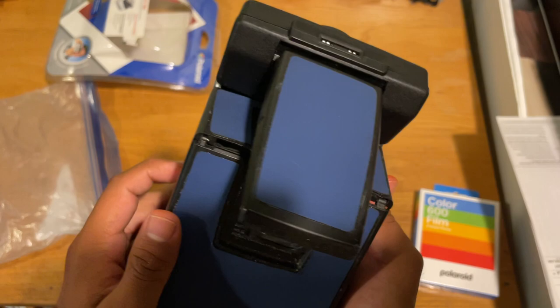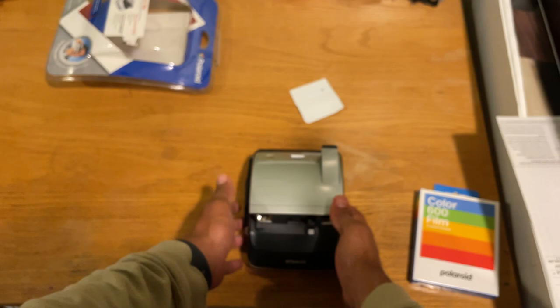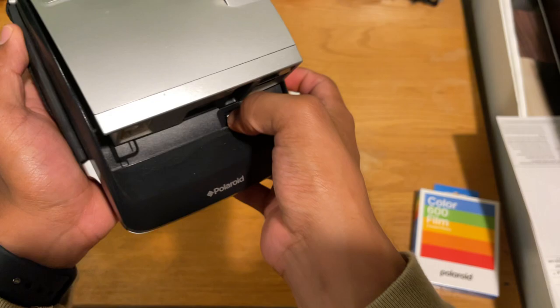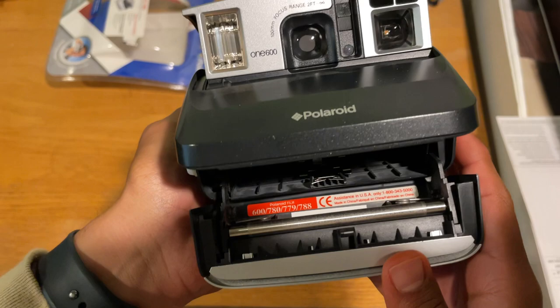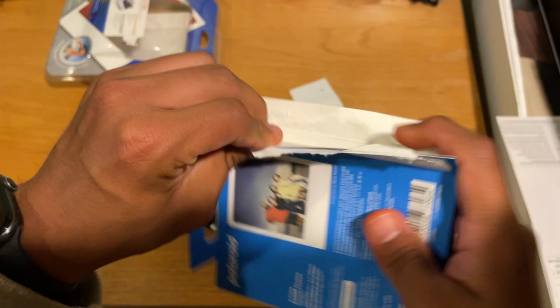Anyways, this is not the SX-70 Sonar — it's time to shine. It fits in a gallon bag almost perfectly. So we have this. Let's open up the film door. It feels very cheap, not going to lie. Okay, our contacts look good in there. I just popped it open. Just shut it — shut the mouth. Open it up.